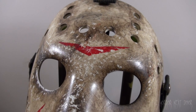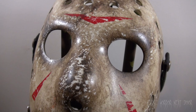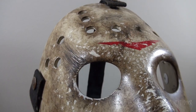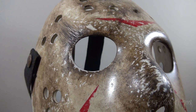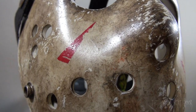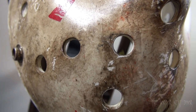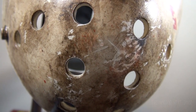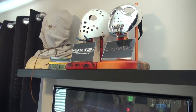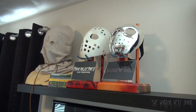It matches beautifully. Like I said, if you were to get a photo shoot picture of Derek Mears as Jason from Friday the 13th 2009 and put this mask next to it, it will look spot on. No denying it. This mask is awesome. I love it. Masks 13 and 14 are bonuses that I just thought I would get for fun.